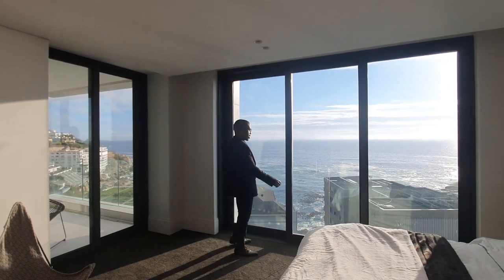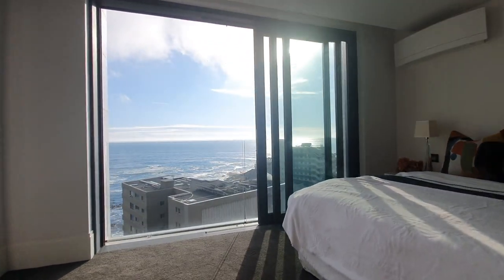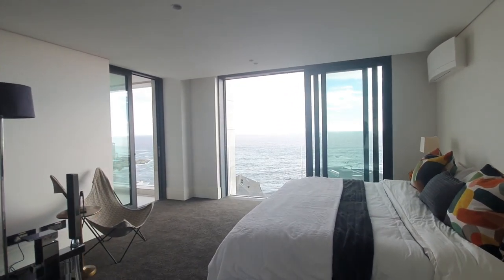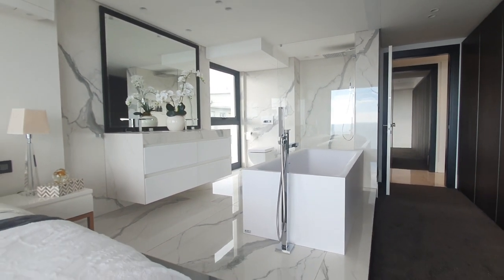As you come to this side, you'll see these floor-to-ceiling windows are massive. Every single bedroom in this apartment has the view of the ocean — an amazing sunset and sunrise view. You can even have a view of the whales. Whales in Cape Town normally come during peak season between July and December, but you'll definitely see whales in August and November. So you can literally look at the whales while in your bed. And if that's not enough, I don't know what is. This bedroom has direct access to the balcony area, which we will see later. This bedroom is quite high quality.